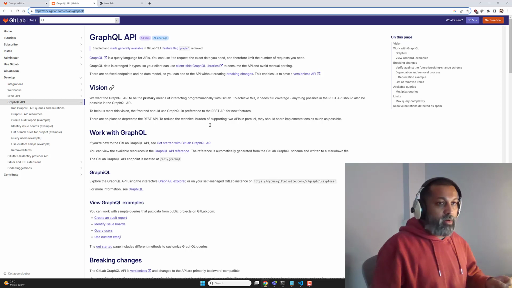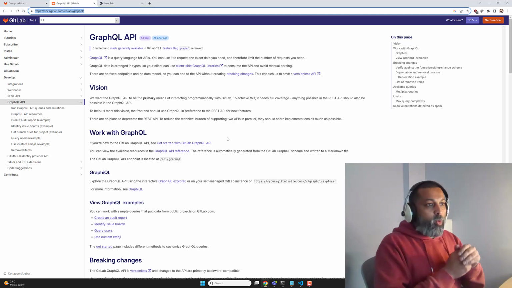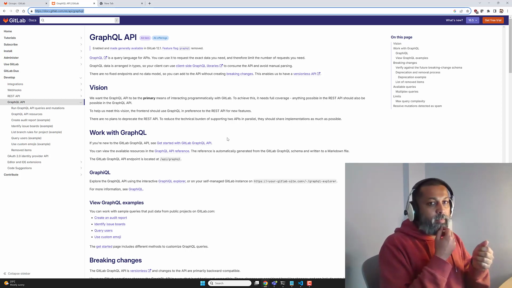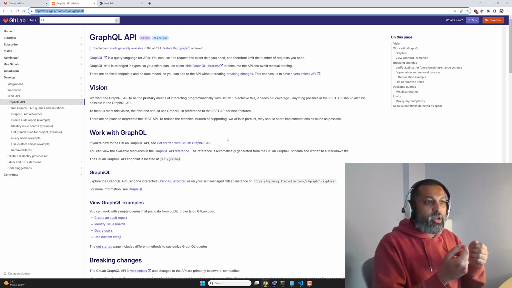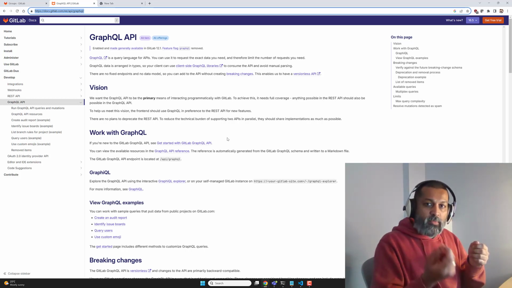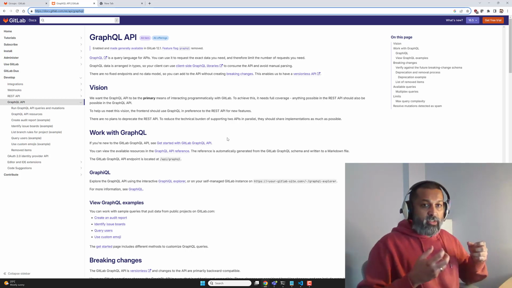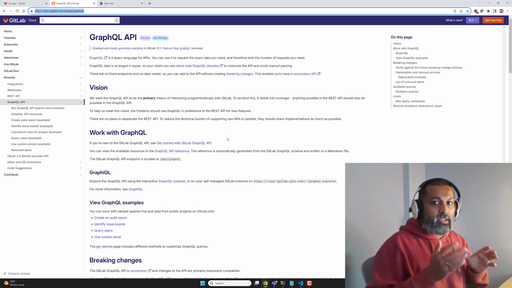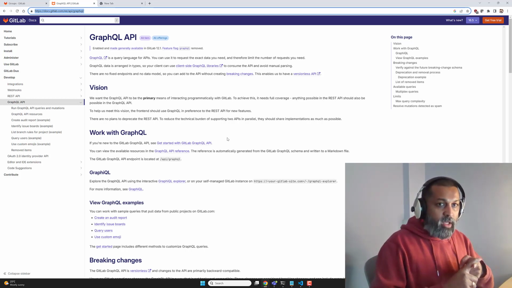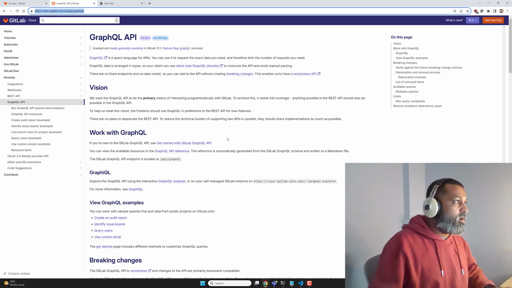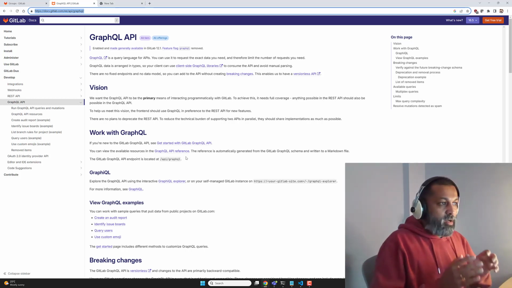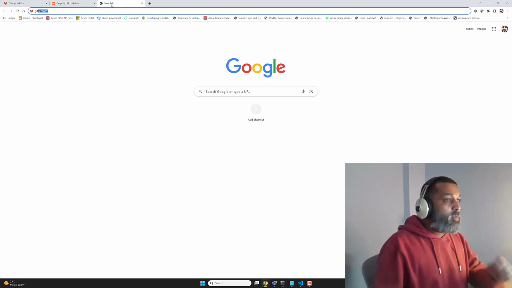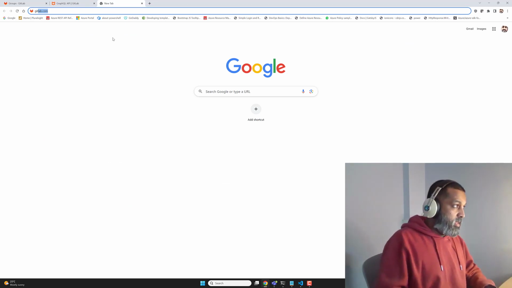You can navigate to this particular link and get a lot of information about what resources you can work with and how you can run the query efficiently. You can also get a lot of information about the mutation and how to subscribe for getting information for larger data objects and other details. We don't want to get too technical about the subscription because in this demonstration I'm going to work on query, mutation and fragments. All right, so before using PowerShell, let me use GraphQL to run the query to demonstrate how you can use the GraphQL API in GitLab to work with GitLab.